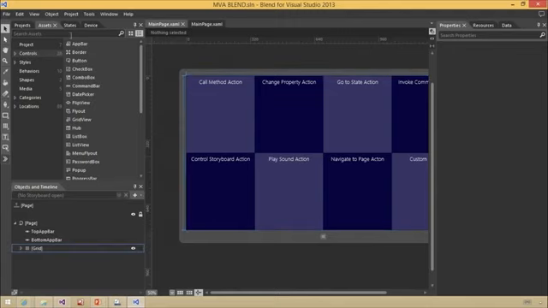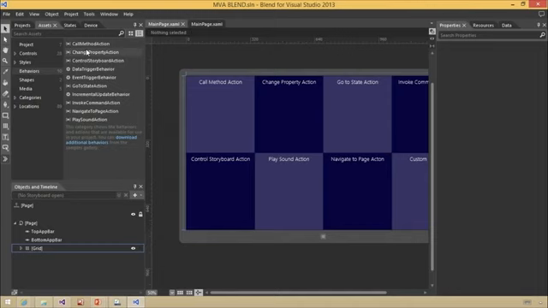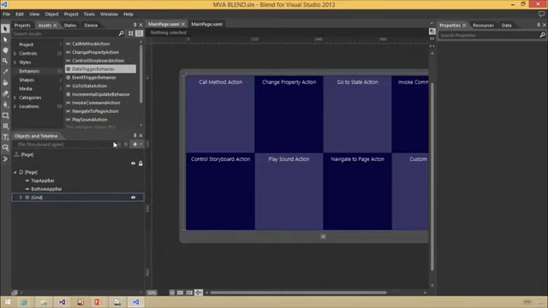So let's start with the first one. I'll go into behaviors right here. It's the call method action. It's weird to say behaviors and actions, but you can see here's the first behavior, the data trigger, here's the event trigger, and then here's that incremental. Those are the 3 that we have. Dragging in and using these actions implies a behavior, and we'll get into that. Absolutely. It's a shortcut for adding the behavior. You could choose to add the event trigger and then say, I want to trigger the action on the click of a button, or you just drop the action and we do the right thing for you.